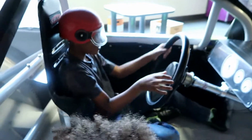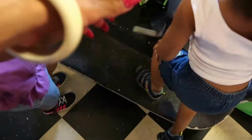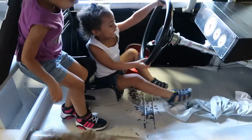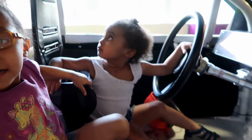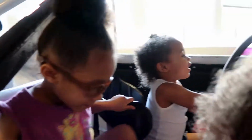Put on a helmet. There's Candace. Caitlin, you wanna get inside? Look. So you gotta go in this way, Candace. You wanna get inside the car? Whoa. She is driving. I cannot believe it. One day, all four of our kids are gonna be driving, and I'll be in the back seat. OMG. Cassidy, how do you feel behind the wheel?